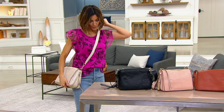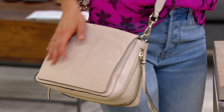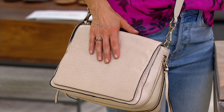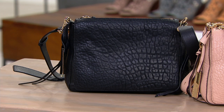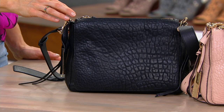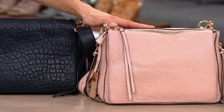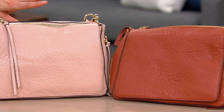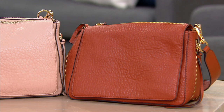I want to make sure you know all of your colors because at this point they're all getting extremely limited. If you want the creamy white, Seashell is the name of that — there are only two dozen remaining in that color choice. If you take a look at the table, black always sells out the quickest; there are fewer than 30 to go around. Perfectly timed for spring and summer is a markdown on a gorgeous shade of pink called Sandcastle. And then the one that is like a steal, even deeper than all the others, because it's such a sought-after color in the world of leather handbags, is Coppertone.